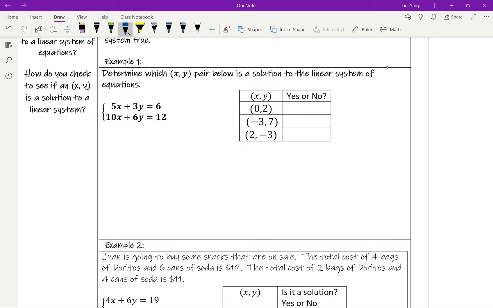For example, if we want to check to see if this is the solution to this system here, we start with the first equation. We plug x equals 0 and y equals 2 in the first equation. So we're going to do 5 times 0 plus 3 times 2 because x is 0 and y is 2. And then we're going to see if that's going to come out to be 6.